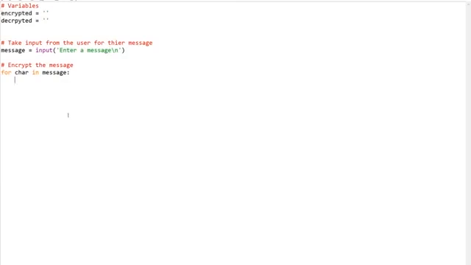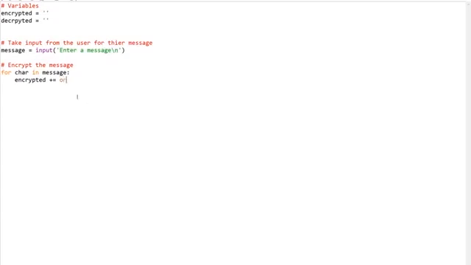So we'll do this by doing encrypted plus equals, and then we're going to take the binary value of the character in the message, and then we're going to modify it. We might add or subtract or divide or do anything to it that will change it.